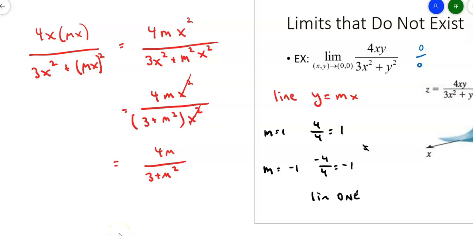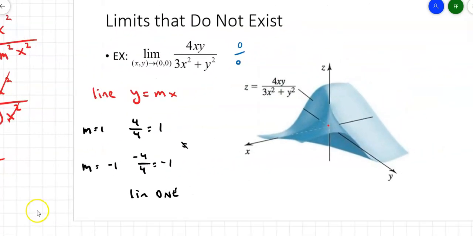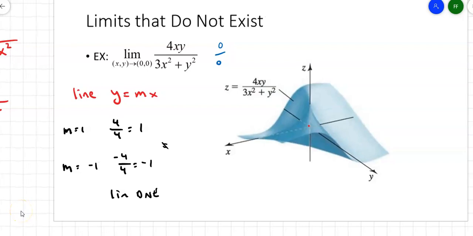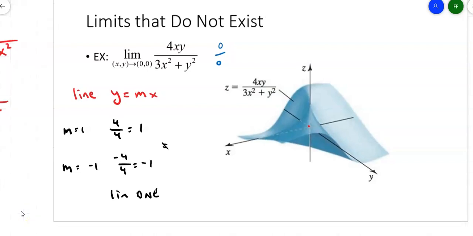When you go back to the picture, come back to this picture here, notice at (0,0) you get different values. If x equals y, then you end up with z equals negative 1. Otherwise, you end up with z equals positive 1. Both those are at the same point. You can't have two different z values at the same point. In that case, the limit doesn't exist.